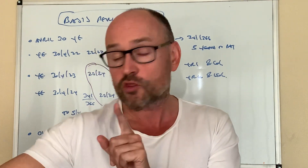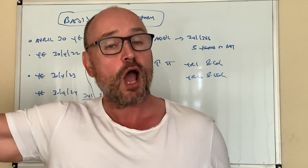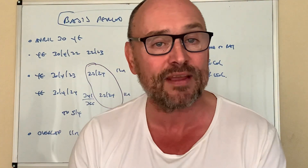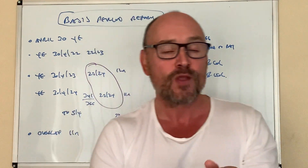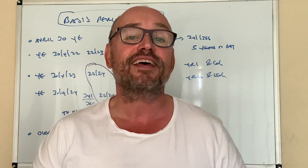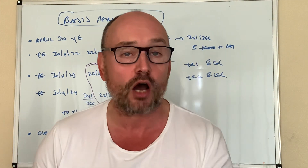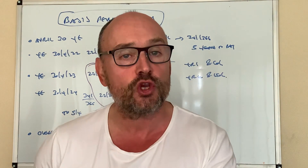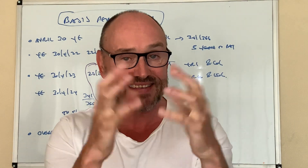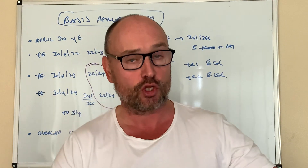Those extra 11 months — you don't have to pay tax on them until the following year. And this is how it's been for decades. There's always been this timing lag when HMRC gets their money. When you crunch the numbers, if you're starting out as a sole trader or a partner, you would always choose April the 30th because that's the year end date that gives you the longest lag in terms of paying tax on your profits.